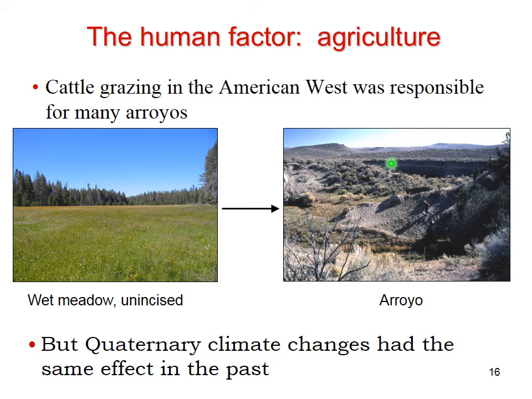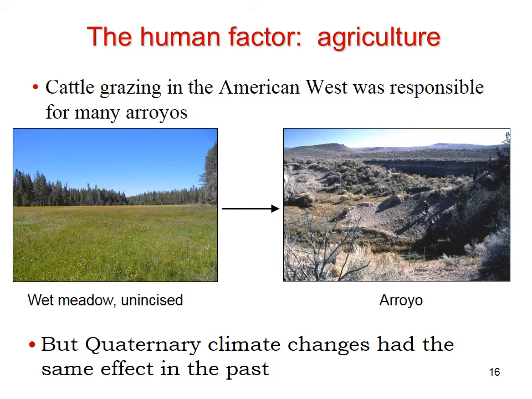If you go back and look at this old flat valley floor that the channel has incised below, you'll see a really dark floodplain soil there that probably represents a wet meadow soil, something like this one we saw on the left. So cattle grazing has done some dramatic transformations like this. But climate change can do the same thing.